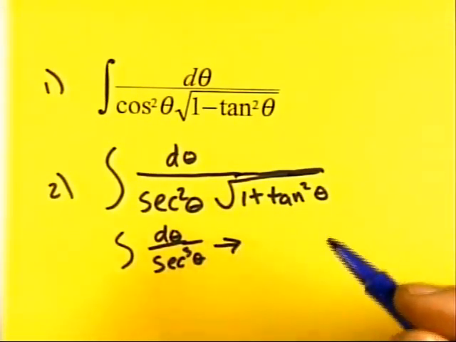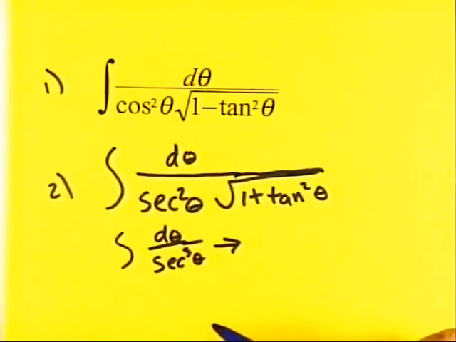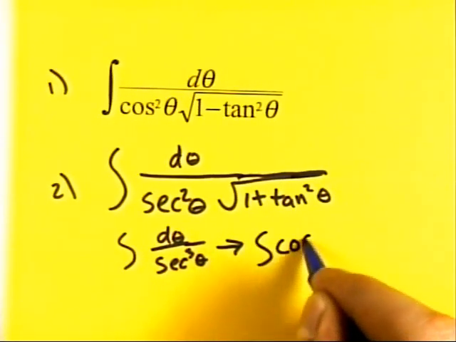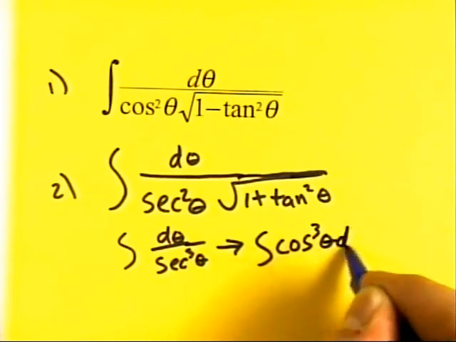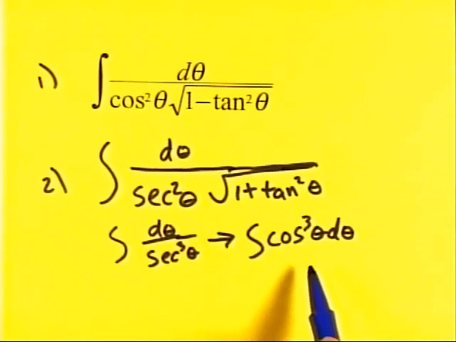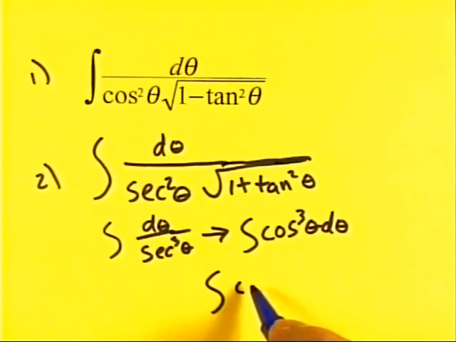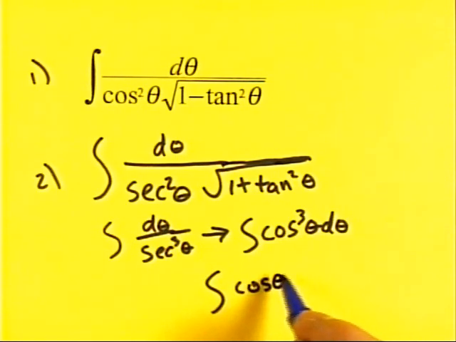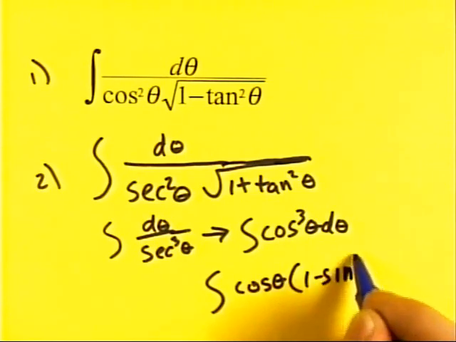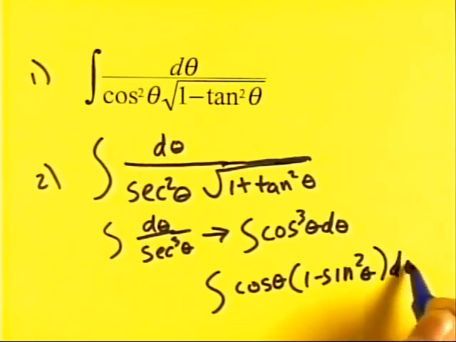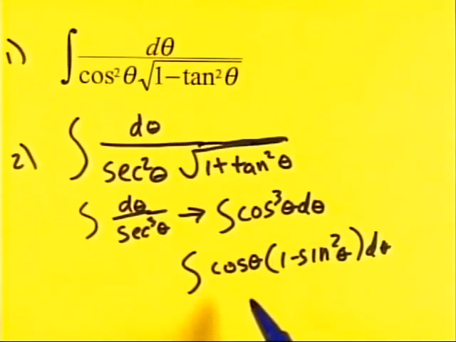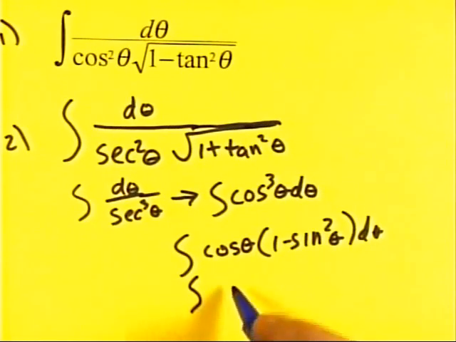And the integral of cosine cubed, you take one of the cosines out and you transform the other two into 1 minus sine squared. So you make cosine squared into 1 minus sine squared, and you factor the other cosine in. That's the only way you can integrate cosine cubed, right?